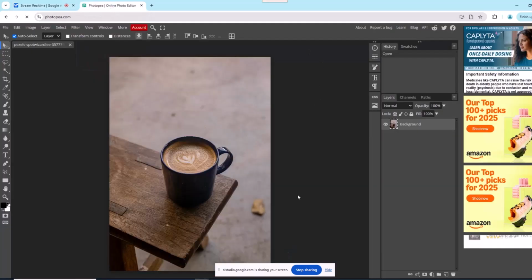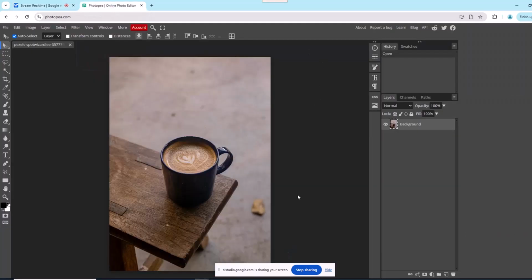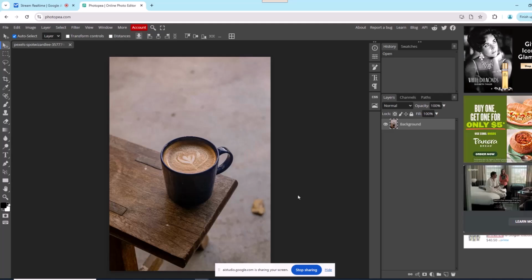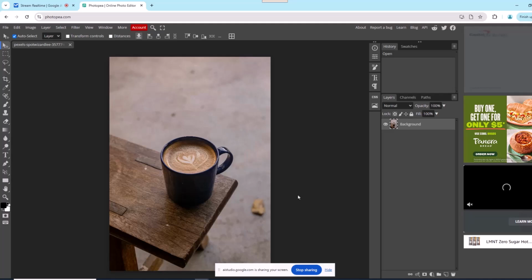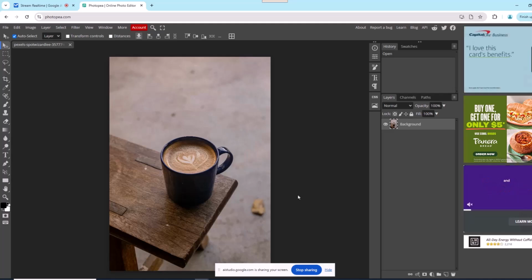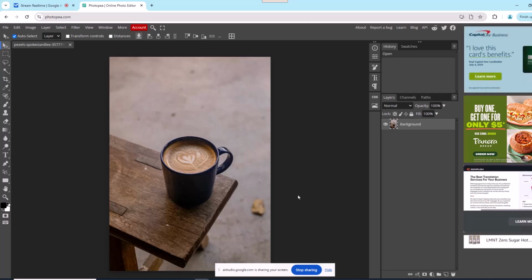I'm over here on Photopea and I have no idea how to use it. I was given the task of creating a black and white image and a portion of it is in color. Do you see the image that I've uploaded into Photopea? Yes, I can see the image you uploaded into Photopea. Okay. It's a picture of a cup of coffee with a heart design in the foam, sitting on a wooden stool. The background appears to be a plain wall or floor.